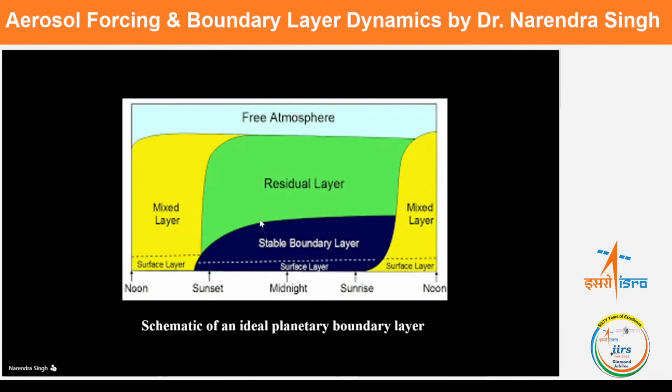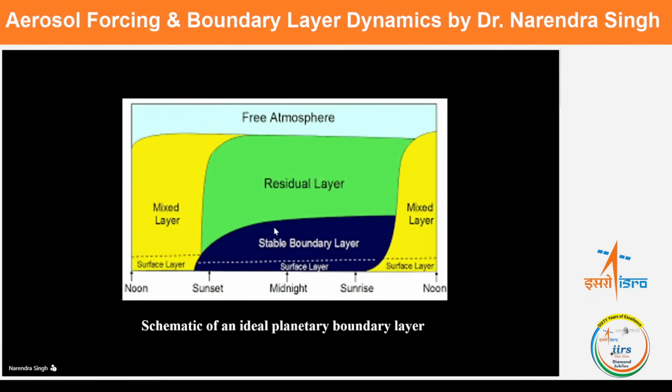In the evening also, sometimes you see in the winter, in the daytime the water vapor goes up, and then in the evening it settles again on the surface of the earth, and you can see it in the form of dew on the surface. So that is how we can understand the boundary layer processes, why it is happening.